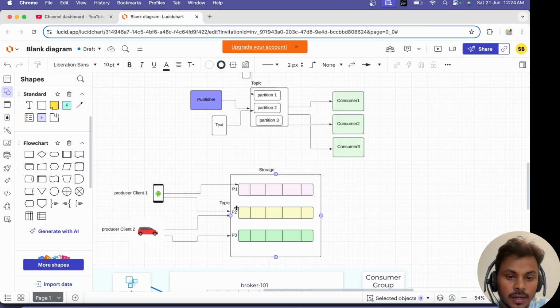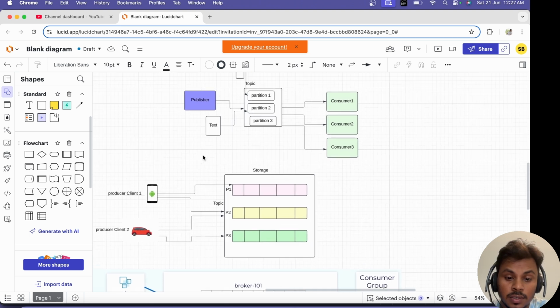Now go to the next component. As I said, when a message comes, the message goes to one of the partitions, and inside the partition the log file is there, and inside the log file the message will be appended. If I do not send any key, then Kafka sends the message in a round robin way. If I provide the key, then Kafka will send this message to a specific partition. Now how does Kafka know which partition this message will go to? Kafka will calculate the partition number. How will it calculate it?